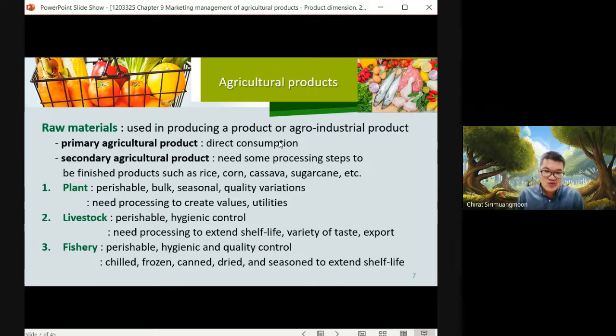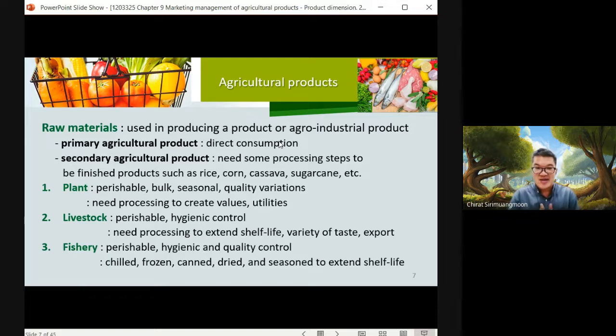Then, in general, when you think about agricultural products, you might think in two ways: raw materials and processed products. Raw material is the very fresh one. It didn't have any actions on the product yet. But processed, ending with -ed, means it has been produced or processed. So they have some actions on the raw materials, and then they change the form. In this case, the raw materials are any products related to agriculture and industrial use.